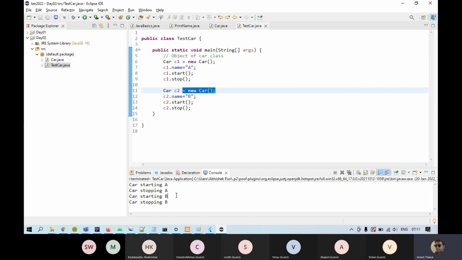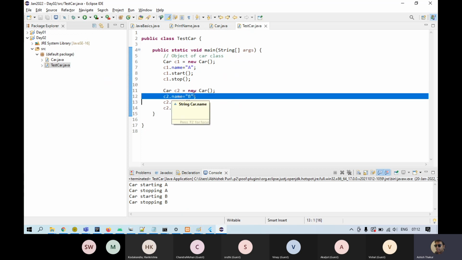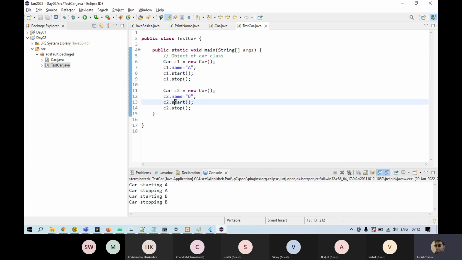You have to make sure that out here, when you create the object, you initialize it in the right manner, the parameters, and then you call the functions on it.